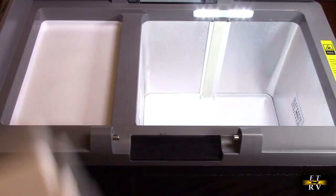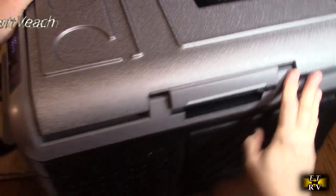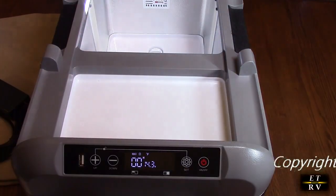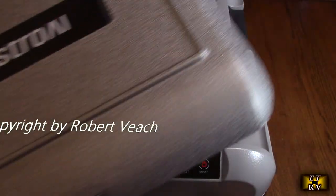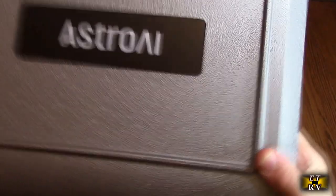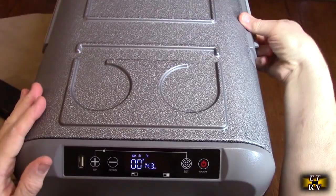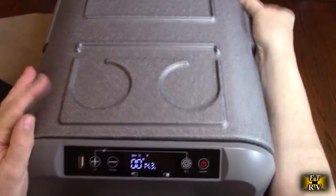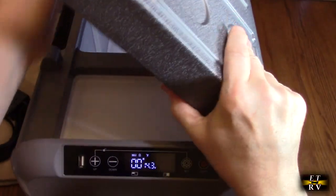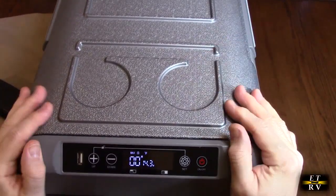To remove the divider, you have to have the arrow pointing up, then close the lid. There is a latch on the other side — pull that latch out and the lid comes off entirely for cleaning or easy access. The manual says it flips, but that's incorrect; this only fits one way. Once you put it back on, pull those latches out again and it drops back in place. You can also open it in either direction.